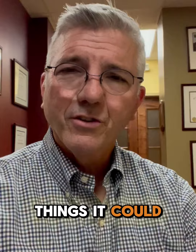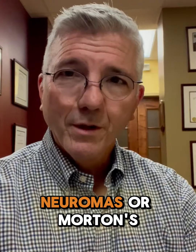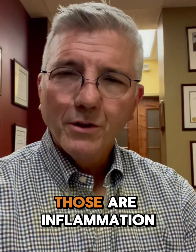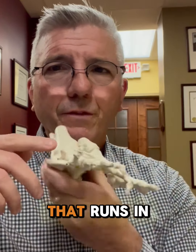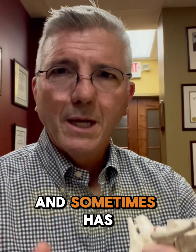And then other things it could also be things such as nerve pain. We hear neuromas or Morton's neuroma. It's inflammation of the nerve that runs in between the third and fourth metatarsal, and sometimes there's compression.